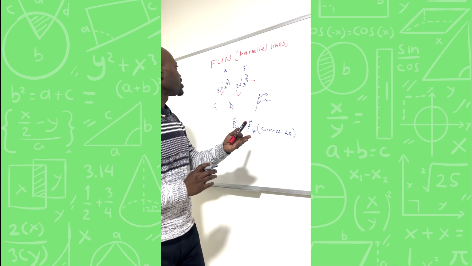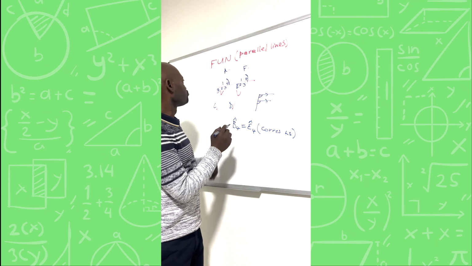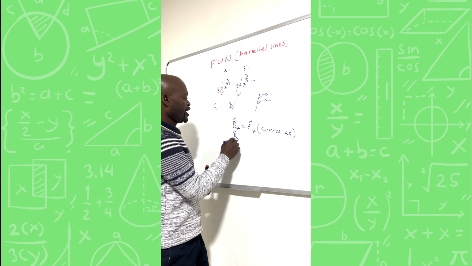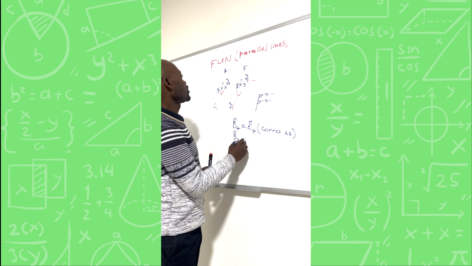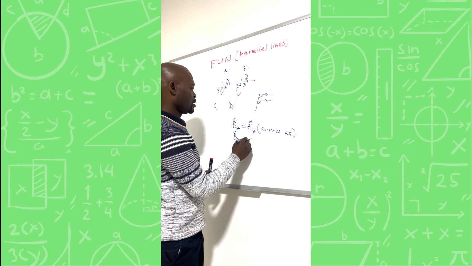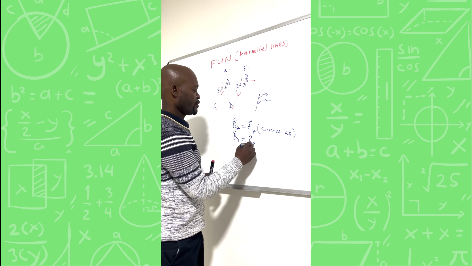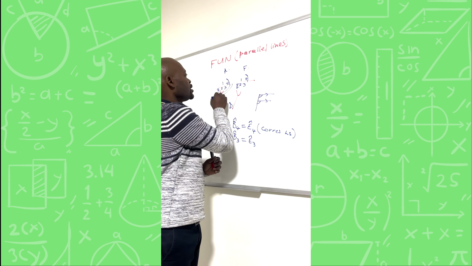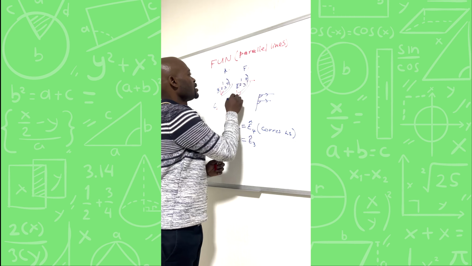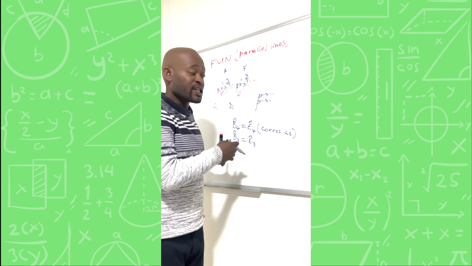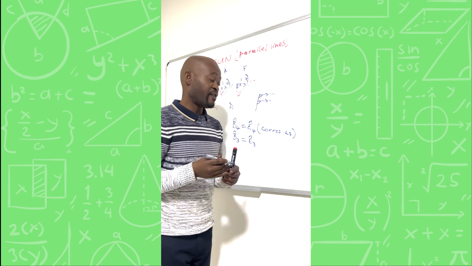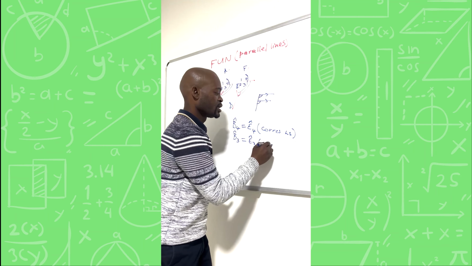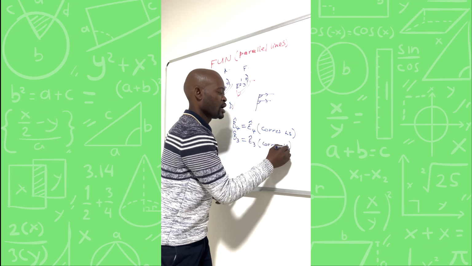Other angles which are corresponding here are, let's look at there, angle B3, which is equal to angle E3, because they are corresponding. You can see that this angle is equal to this angle, because this is an F shape facing down. Now, also here, the reason is corresponding angles.